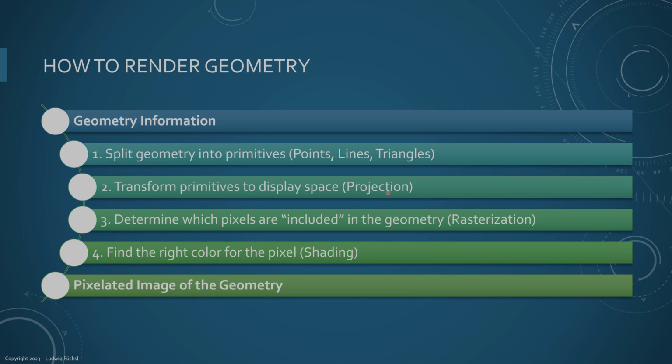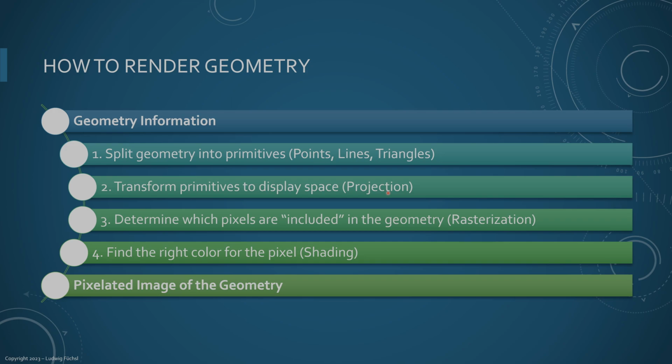This is also something that we might talk a bit more about in the future when we actually talk about how to render it on the GPU, but that's not the scope of this video today. Today's video is just a bit of general information about geometry, right? This is the idea: you have a three-dimensional representation that represents geometry in a three-dimensional space, and you need to project this into the display space. This is still a three-dimensional space, but it's going to be different. I definitely should do a video on that, but that's going to be in a separate video. So we transform them into display space so that they line up on our computer monitor. And after that, in step 3, we need to determine which pixels are included in the geometry.